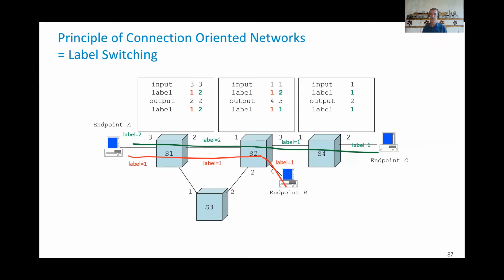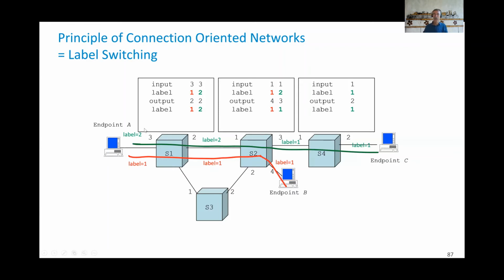Of course, this works only if all the switches have the correct values of the tables. Now, there's a big difference with IP. Those values of tables are related to flows. So before all of this happens, before A can talk to C using this mechanism, we need to have a preparation phase, which is called the signaling phase, where A first talks to the intelligence of the network, or a network controller somewhere instructs all the switches of the values of the label.